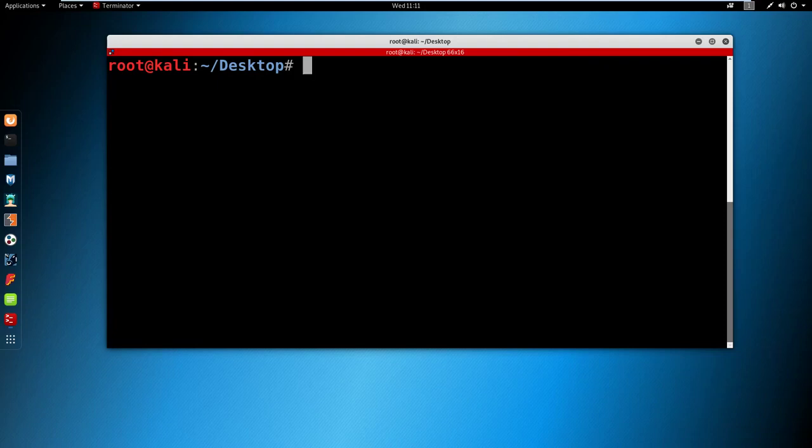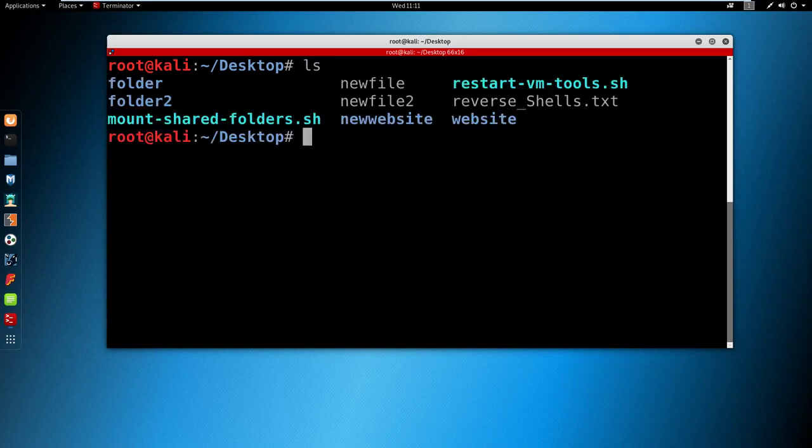The next command is force removing something. So if rm file doesn't work, let's just see what files we got here. If rm new file 2, for example, didn't work, you can force delete a file, so -f. Just something else to know. So if you're trying to remove a file and it won't, try it with -f. This will just force remove a file without prompting confirmation. So be careful with -f though, because it can be quite powerful in the sense that there'll be no prompt, it'll just remove it from your system.